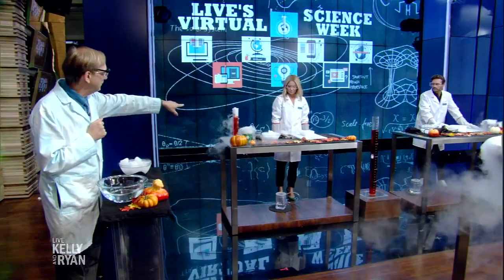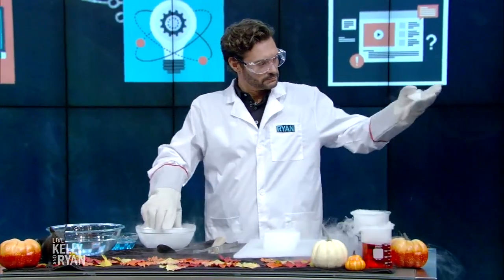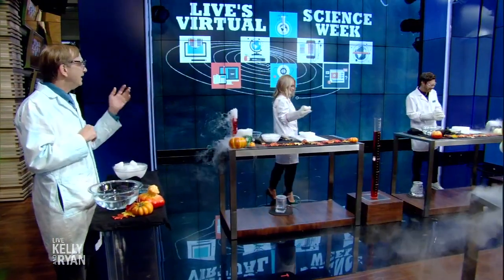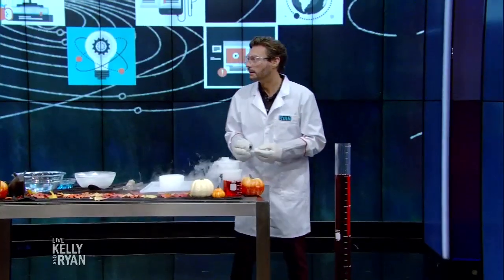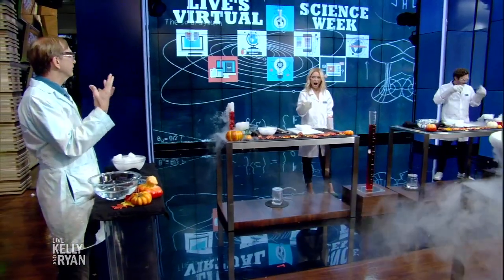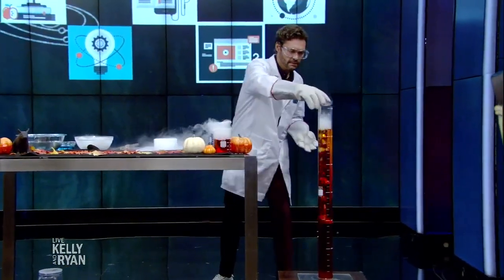Carbon dioxide is acidic, which is why carbonated sodas have that slight taste to them. You've got a bowl of pieces of dry ice, and off to your left a giant graduated cylinder with a red liquid in it. That's an indicator solution, which changes color in the presence of an acid. So we're going to see if we can use dry ice to prove that dry ice is an acid. Drop a piece or two in there, and we'll let that go.